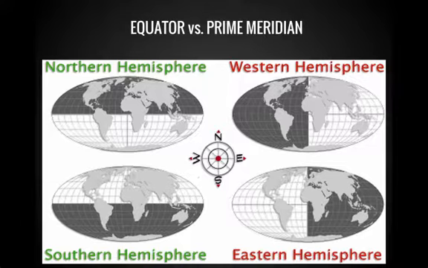We further divide location and place by hemispheres. The hemispheres are divided by the 0-degree latitude line, also known as the equator, and the 0-degree longitude line, which we call the prime meridian. With those invisible lines in place, you can clearly see 4 hemispheres form: the northern and southern, bisected by the equator, and the eastern and the western, divided by the prime meridian.